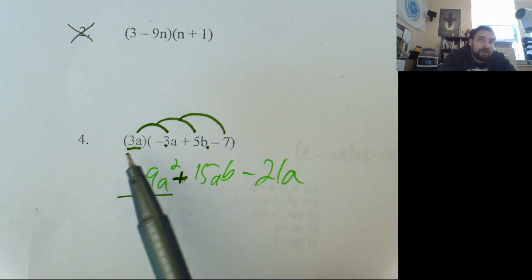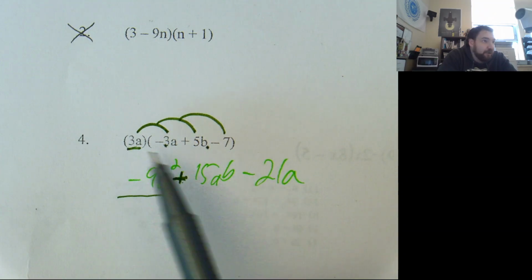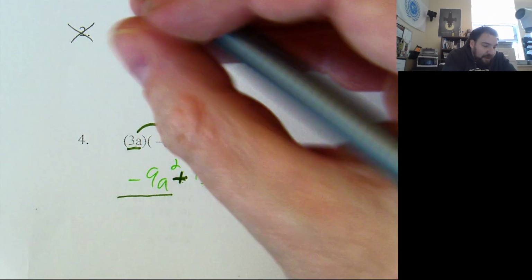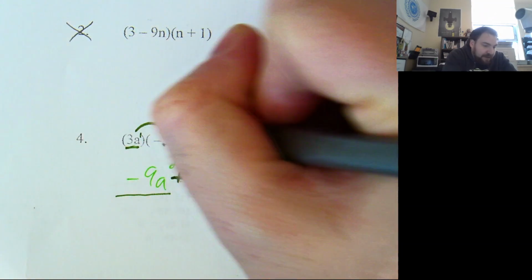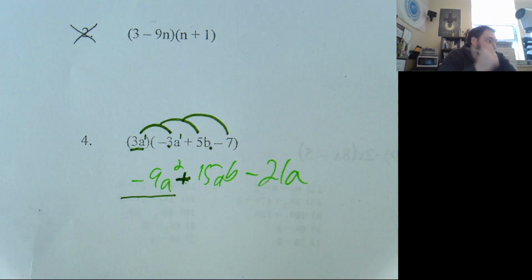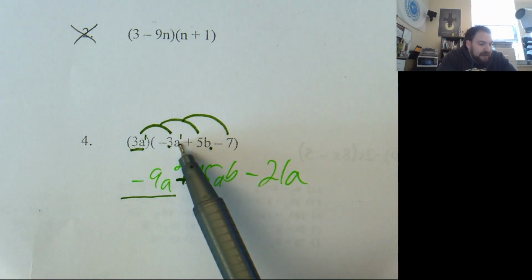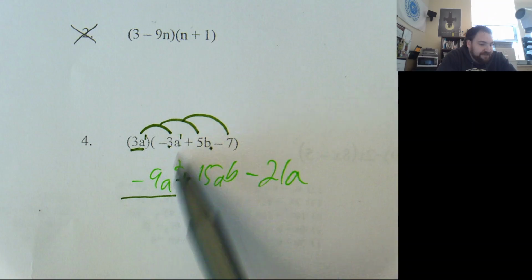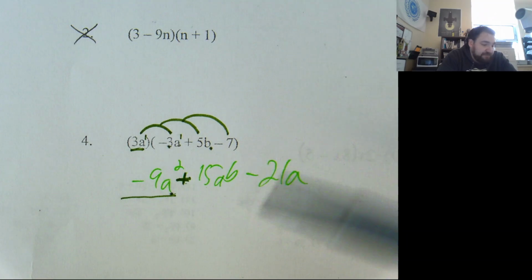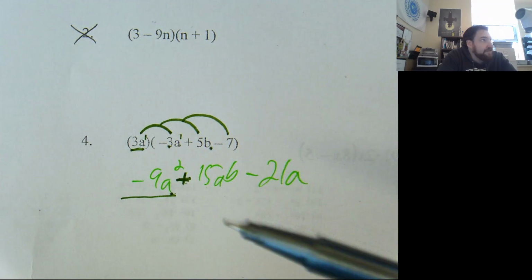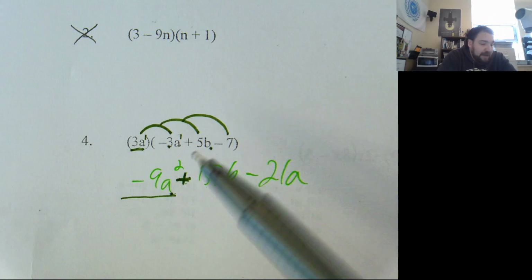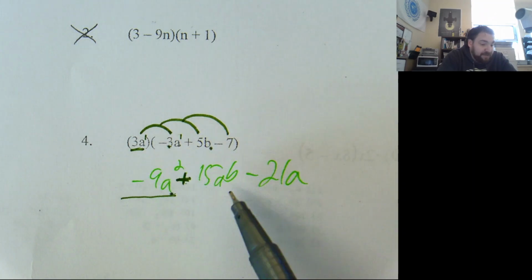Oh, and just so we're clear here, the a times the a, it's going back to our exponent law stuff. When I multiply the same bases or the same variables, a times a, I add those exponents. A times a is a squared. These ones, a and b, are not like. They're different, so I can't combine them, but I can multiply them together. A times b is just ab.